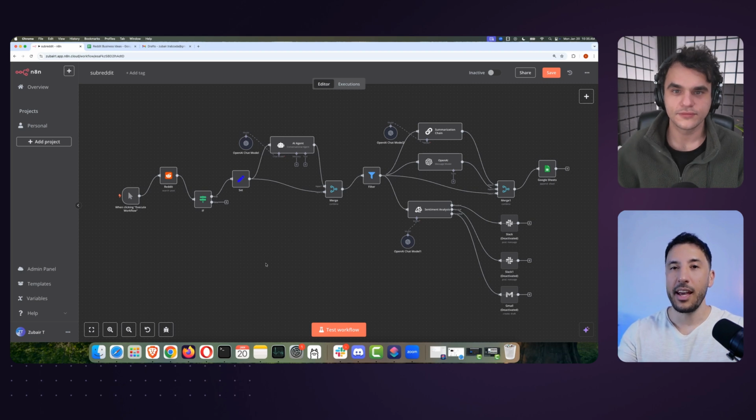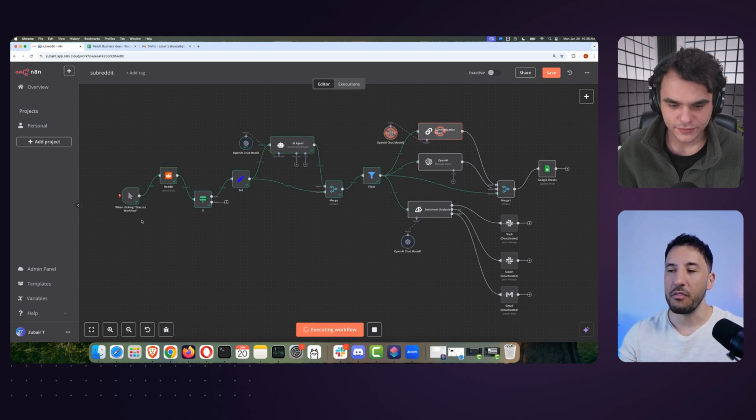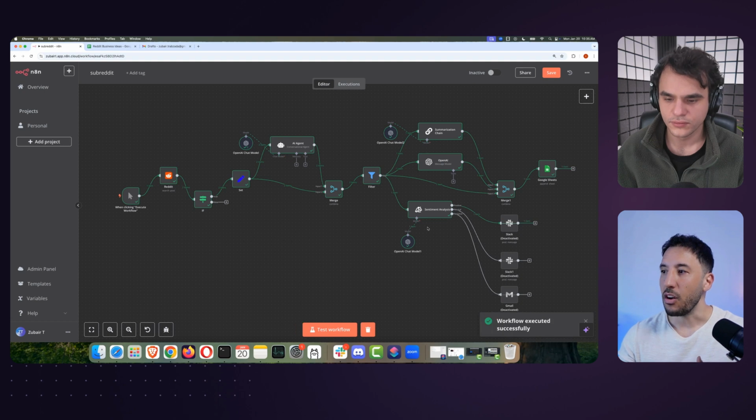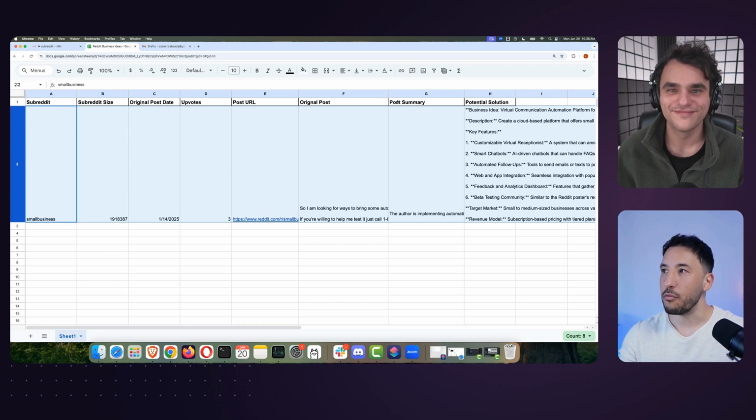All right. So let me go ahead and test the workflow. And then I'm going to go ahead and walk through step by step and click on test workflow. Awesome. And there you go. As you can see right now, obviously the execution is manual, but you can do a schedule trigger or have other triggers as well. But right now it's going through and processing all the nodes, updating our Google Sheets. And then also we have a sentiment analysis. I've shut off the Slack and Gmail because I don't want to receive a bunch of stuff. But as you can see right now, the workflow executed properly. And this is the Google Sheet that we have right now. So we have a bunch of columns here: the subreddit, subreddit size, post, upvotes, original post, summary, and potential solution.